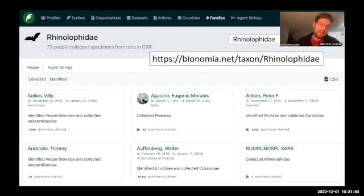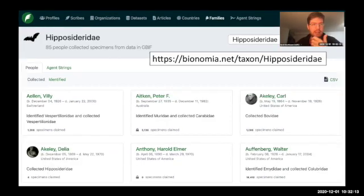So not necessarily looking at the collector and the determiner, but start your trajectory into this workflow from the families themselves. You can find that in the upper part of the navigation panel in Bionomia, and do a search for those families, and up come the list of the known collectors that have already been linked to the specimens within those families. And here for the Rhinolophids, we've got 72. So a modest start, but clearly there will be more by the time this workshop comes to a close, and likely the Hipposideridae.